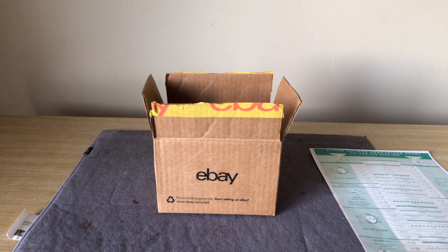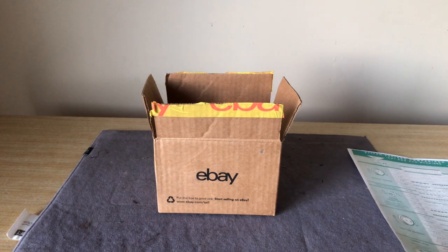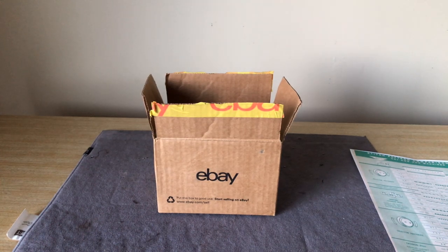Hello everyone. Welcome again to the Vintage Sewing Machine Garage. I'm making a video — I've got a couple of videos I wanted to make about cams. Now, cams were one of the ways in which, when you got a sewing machine from the vintage era, they might have something like zigzag built in.